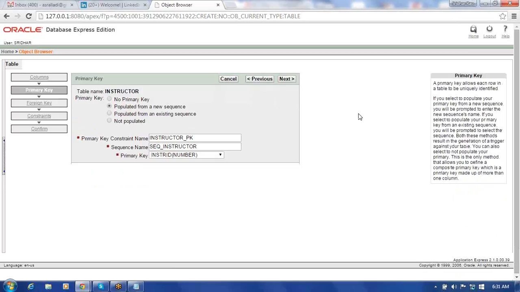Now, sir, does primary key have the same meaning as index key, like in an old database? We call it an index key. Index is something you should search about. A primary key automatically becomes a clustered index. In the database, you have two types of indexes: one is the clustered index, the other is the non-clustered index.